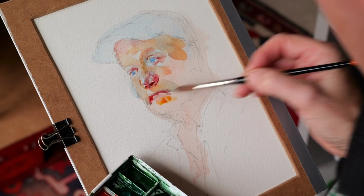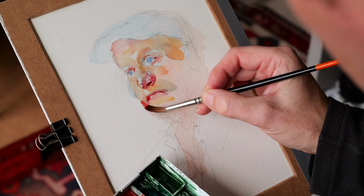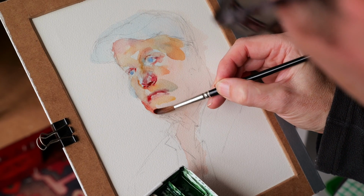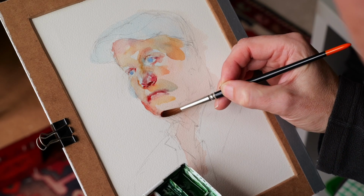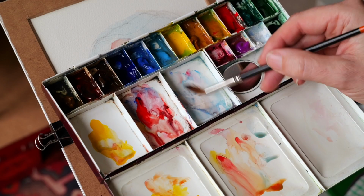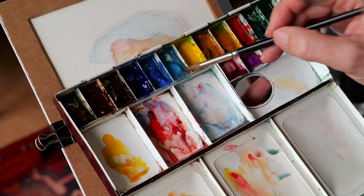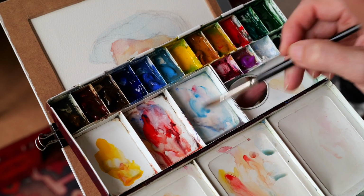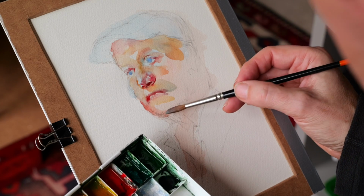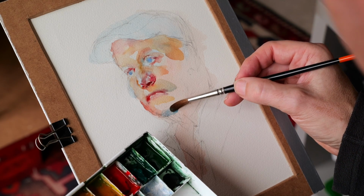Right underneath here. Too much. So take that off. Okay, and then bring in the cerulean blue again. One of the reasons I use cerulean blue is that it acts as a counterbalance to the pinkness of the face. So not everything is the same colour. Otherwise, you end up with a very pink face, which I don't really like too much.